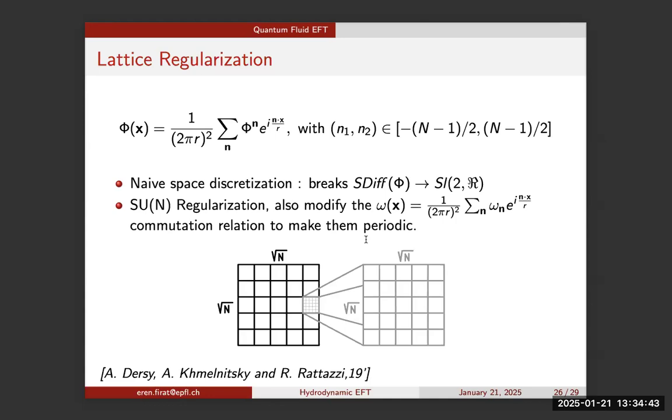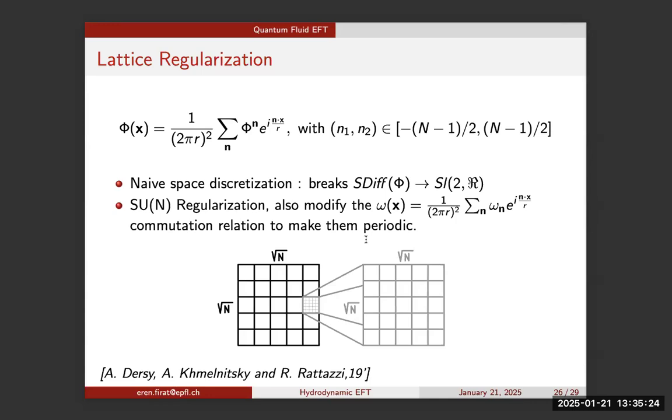And if you do it in the standard way, with just discretizing the space, you break the symmetry to a much smaller group, which could be interesting, because if you look at the Lagrangian at leading order respecting this smaller symmetry, accidentally it gives you back the volume preserving diffeomorphism. So you expect that maybe on some time scales that are not too long, what you describe still looks like hydrodynamics. However, we do not really explore this possibility, which breaks the symmetry.